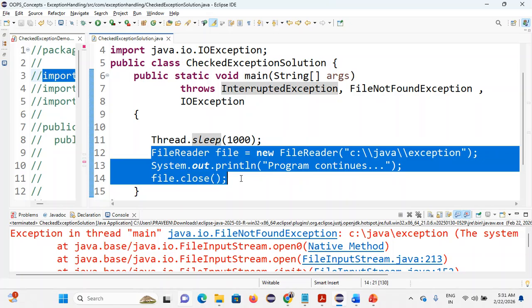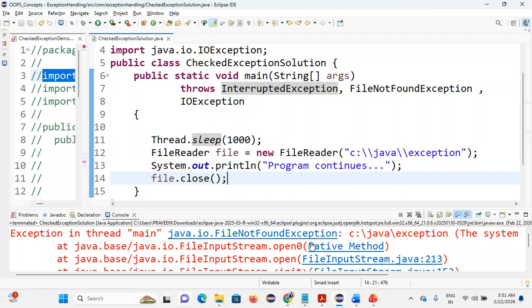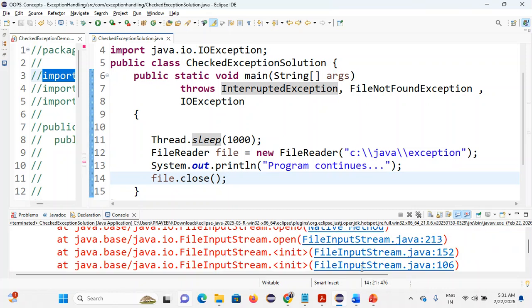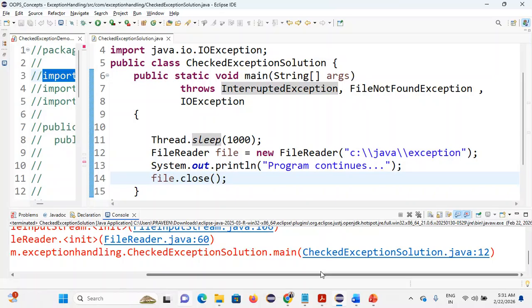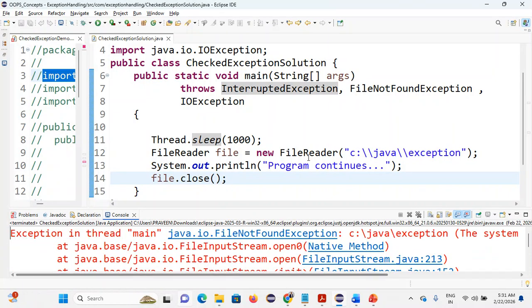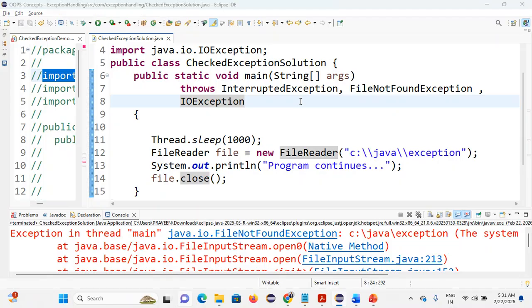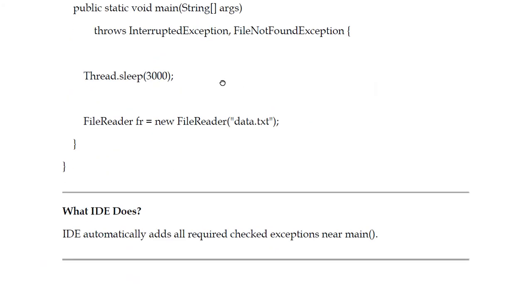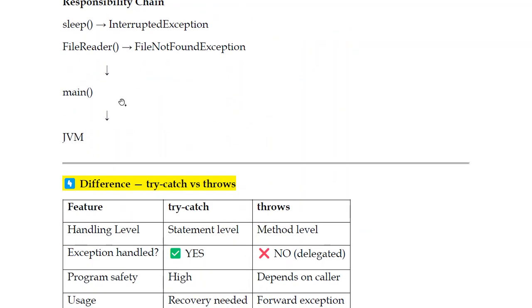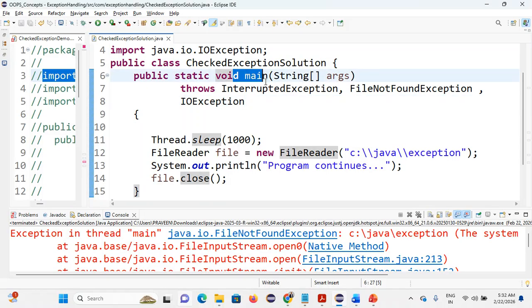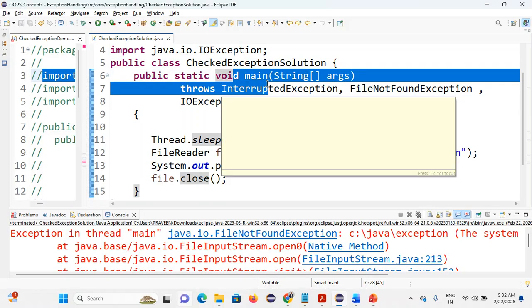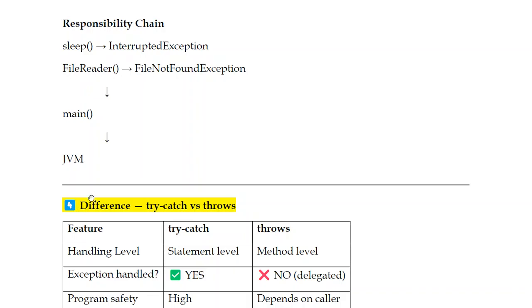No compilation error; at runtime the JVM is throwing FileNotFoundException, a checked exception from FileReader. I hope that is clear: FileNotFoundException is now coming at runtime. If you're not giving the solution, we are just declaring it. This is the procedure: throws InterruptedException, FileReader, FileNotFoundException. So who is calling these methods? The main function, so the main function is the caller and should handle it. Otherwise the JVM by default will throw it.